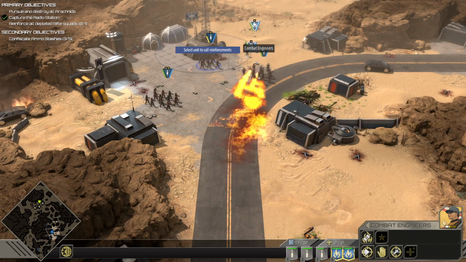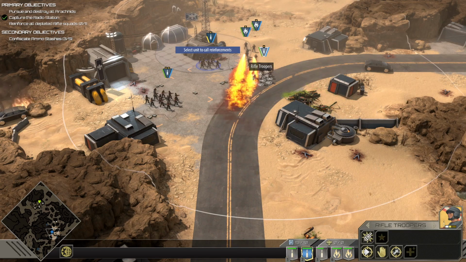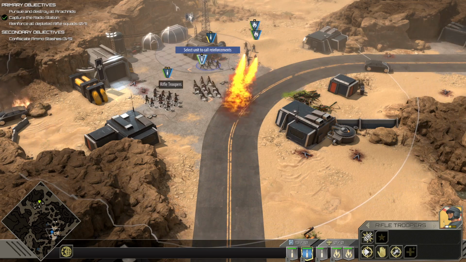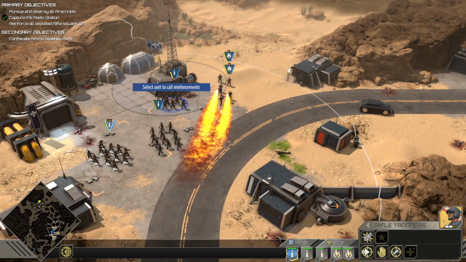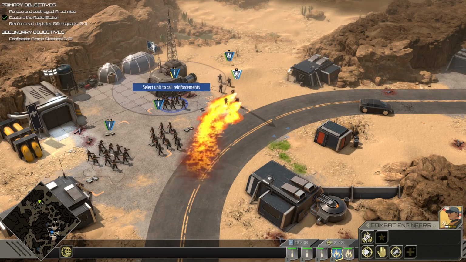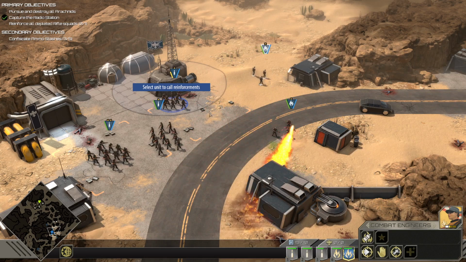Now, interesting thing about Starship Troopers is, just like the movie, stay out of my line of sight, right? If I put these guys right here, these guys will not shoot past them if there's any bugs. They have to be on the side of them or above them. Terrain does play a good deal in this game. What is up with these flamethrowers going off? They were not doing that before. See, these guys ain't going off, so that's some type of glitch.